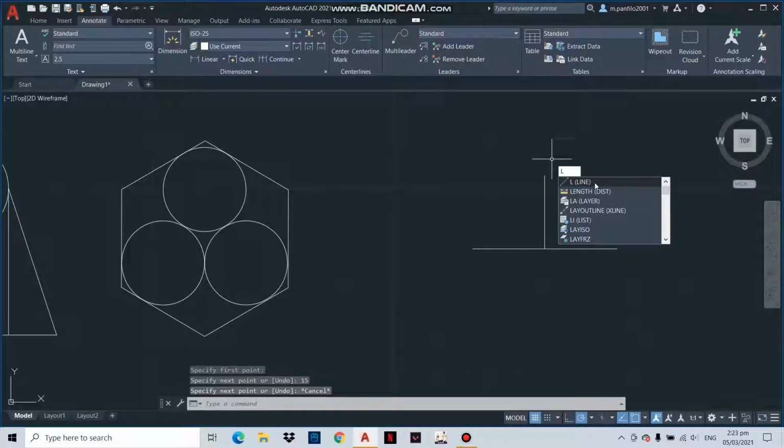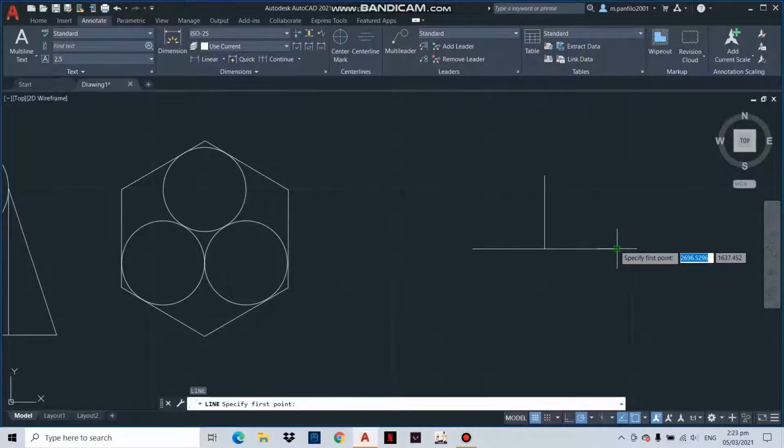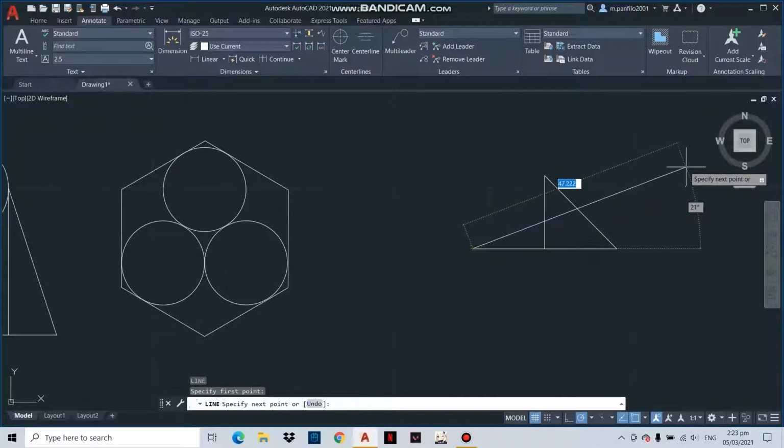And then another line from this end point, just connect it on the other, and then the last line is from here. Just press tab and then type 22.5 each angle, enter.